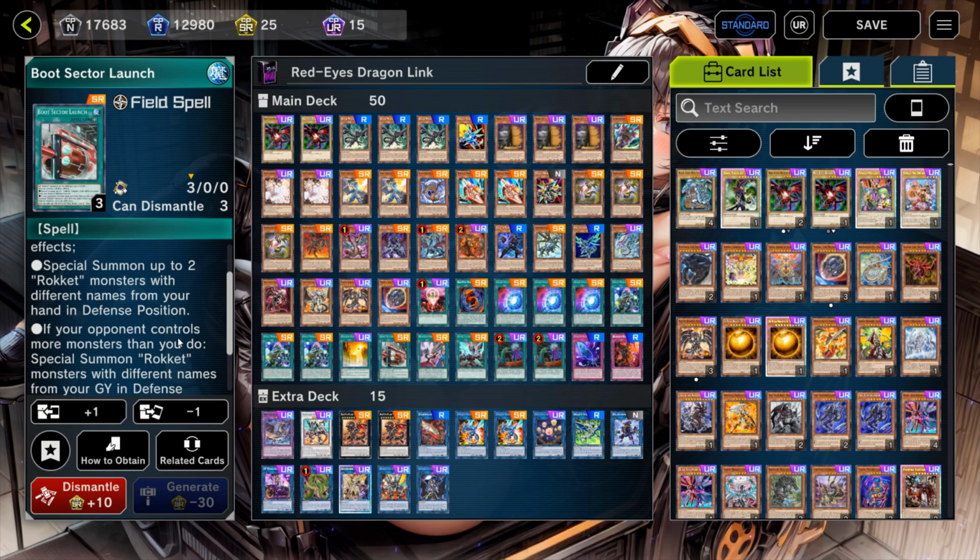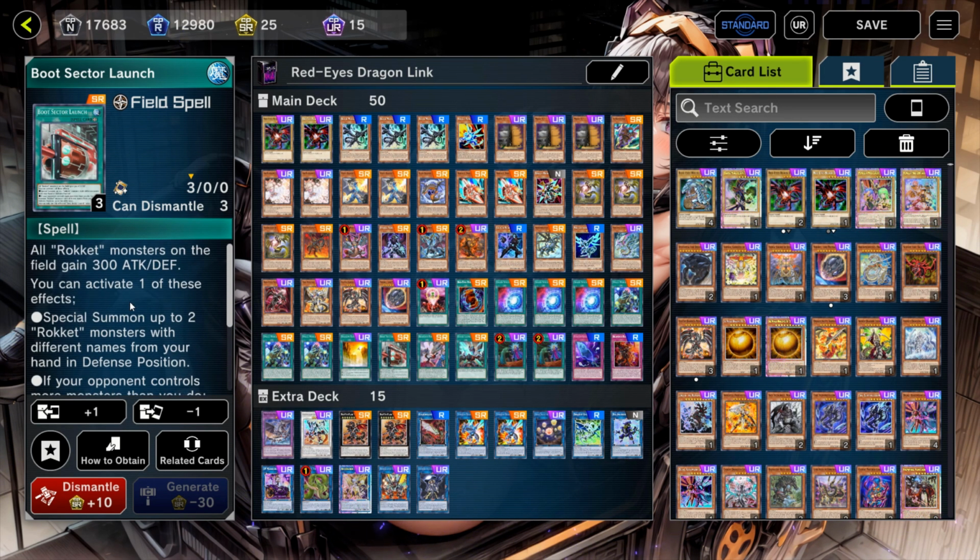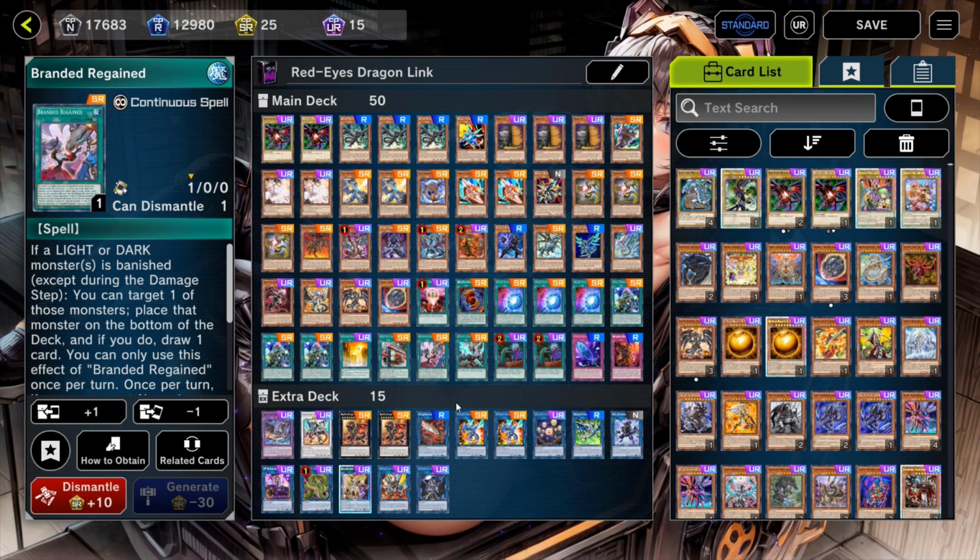But there's also another effect where if your opponent controls more monsters than you and you have Rokket monsters in your graveyard, you can use that effect and special summon those Rokket monsters up to the difference, as long as they have different names. They both have to have different names, but I'll be showing how this works in the combos as well. Alright, next up is Branded Regained.